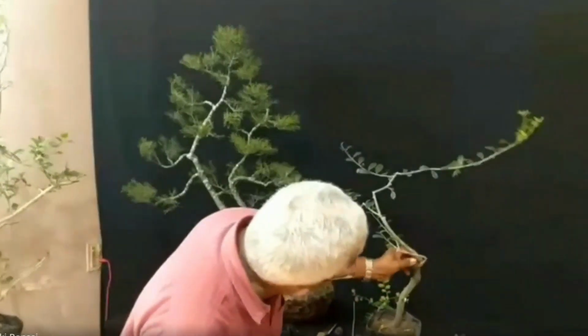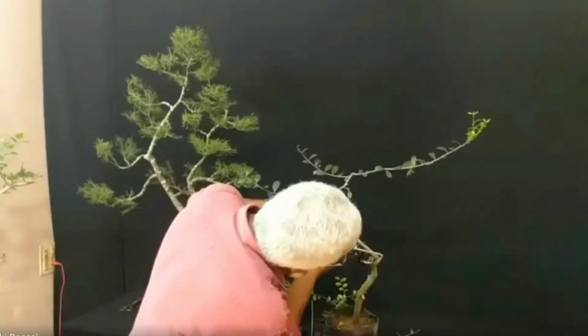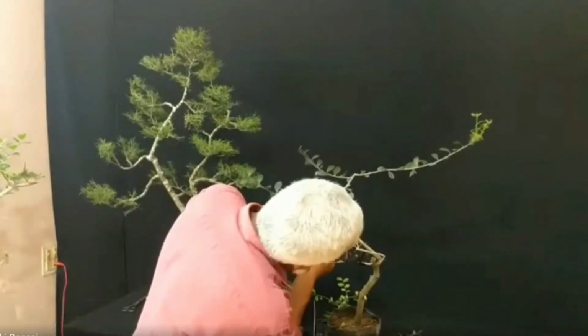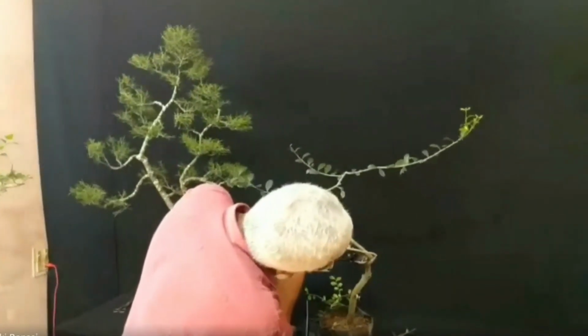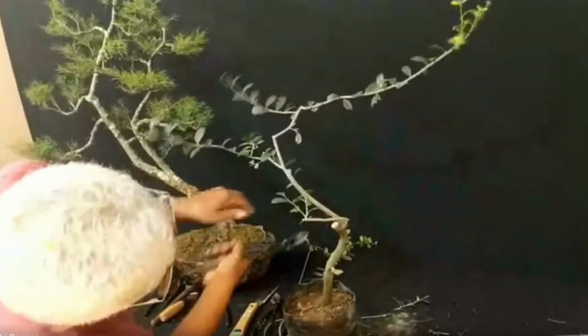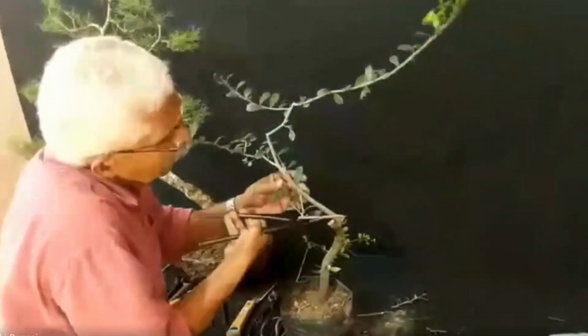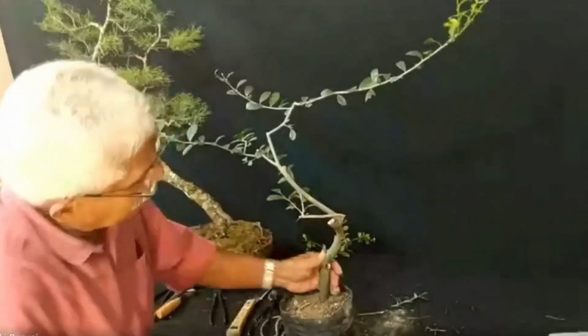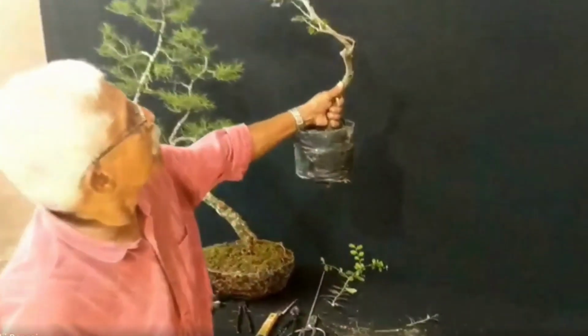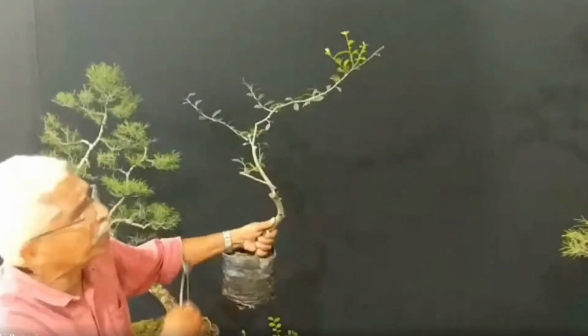You see, here you have to make the sharp bend. See the movement. In this way you can develop. This is only a preliminary work. Then allow it to grow.